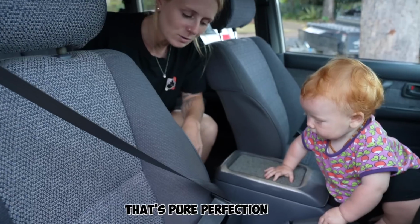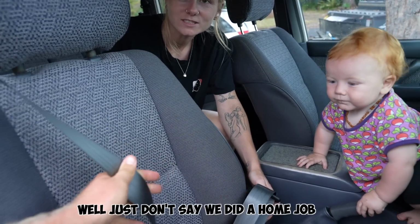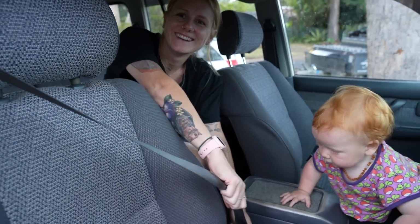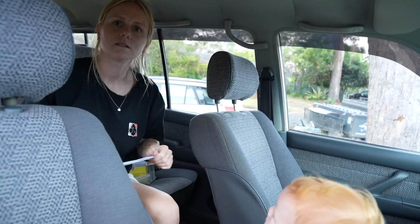Look at that. That's pure perfection. What do you reckon? The safety inspectors will be happy with that bad boy? Well, just don't say we've done a home job. Yeah, it was installed by a professional. Yeah. What's next on the mod list? Exhaust? Exhaust.